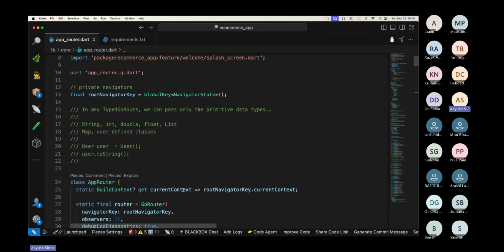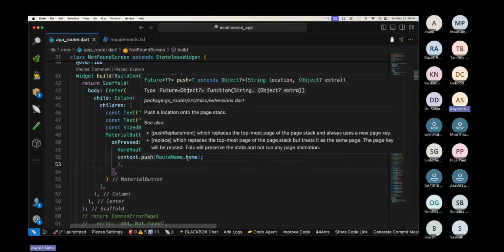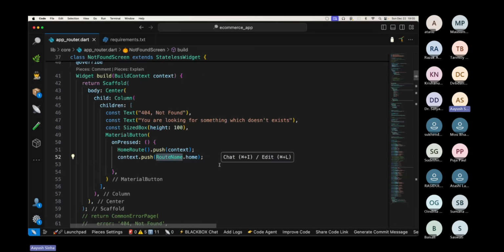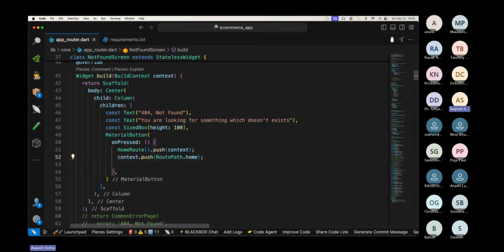We can use the route path also here. Like instead of passing the, sorry, yeah, this should be route path. We can't use route name here. Although it is similar for our case, both RoutePath.home and RouteName.home have the same value. But if that is different, we should use the route path because it contains the slash, and route name doesn't contain the slashes. So we will prefer this one.